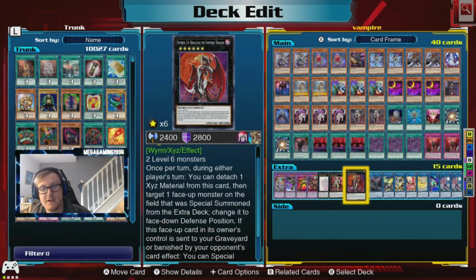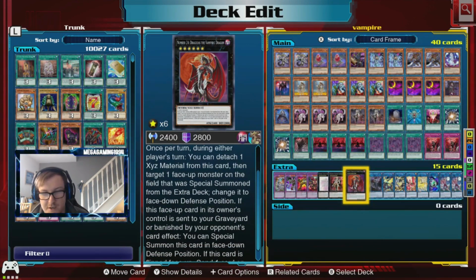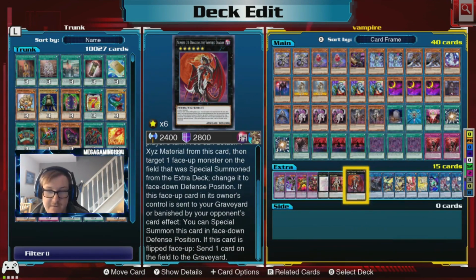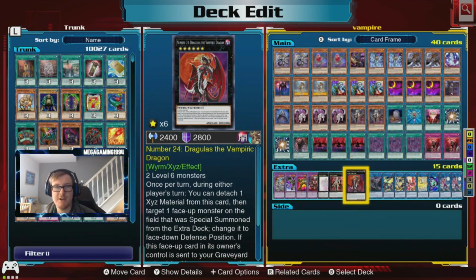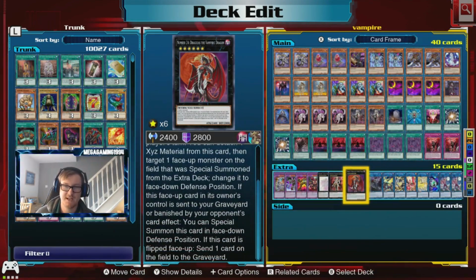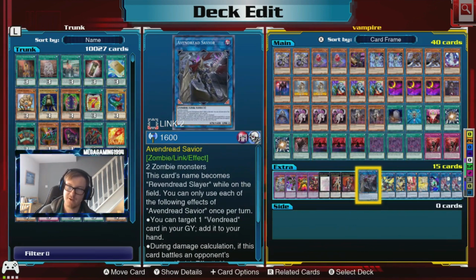And if this card on the field is sent to the graveyard or banished by your opponent's card effect, you can special summon it in face-down defense mode. And if this card is flipped face up, you can send one card on the field to the grave. So you can use this card's own effect to target itself, flip it face down, and then flip it during your turn to send one card your opponent has flat out to the graveyard.